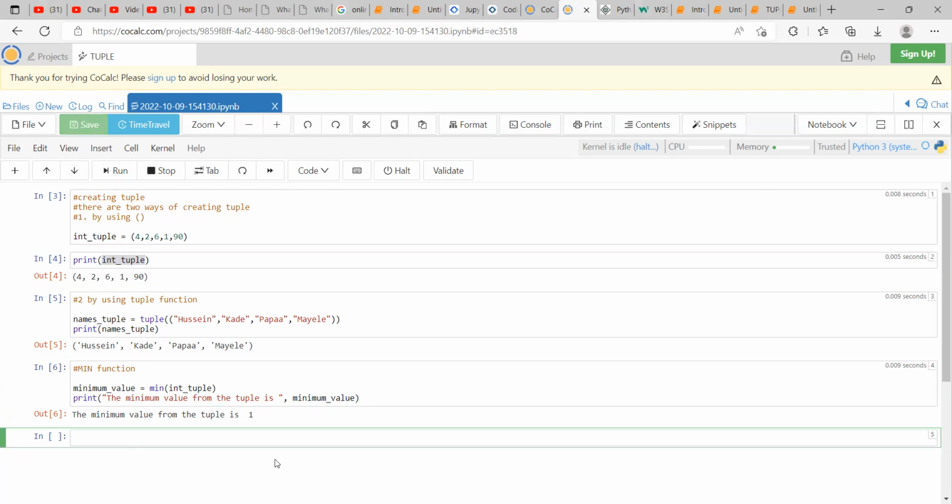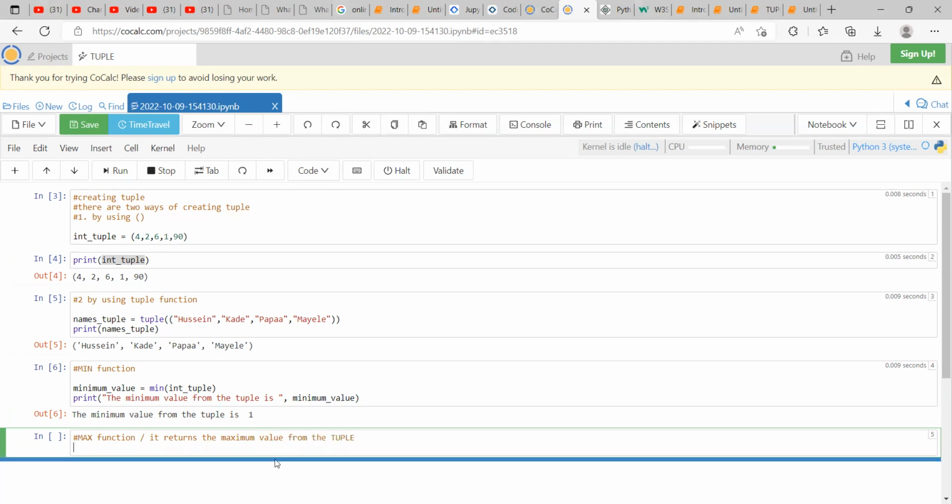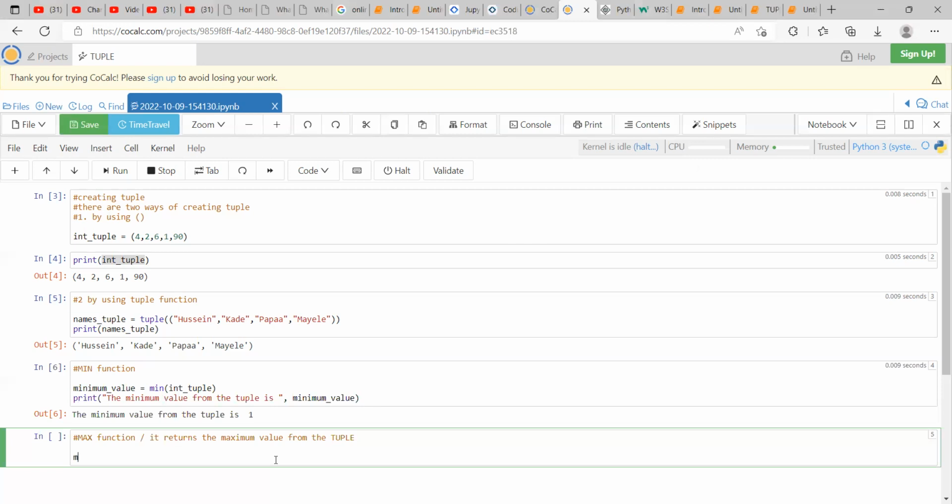Now let's use the max function, whereby it returns the maximum value from the tuple. Okay, so I can prepare my variable maximum value.